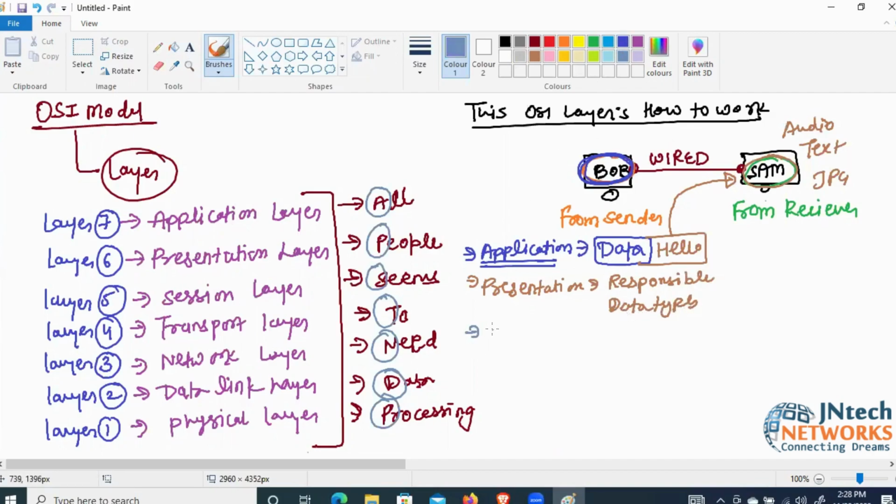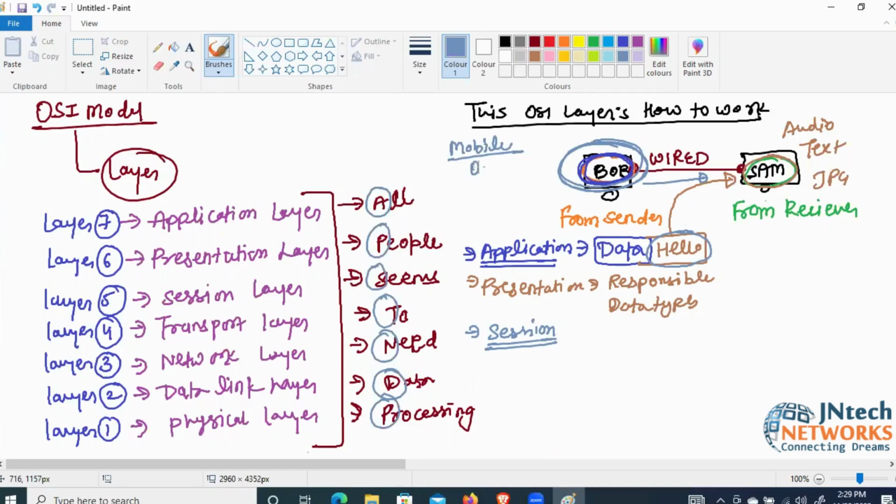Now the next layer after presentation is the session layer. If Bob wants to send a hello message through WhatsApp to Sam, we need a mobile internet connection.